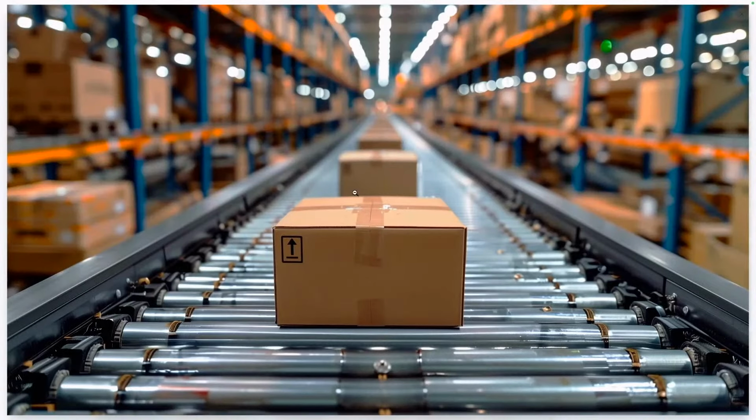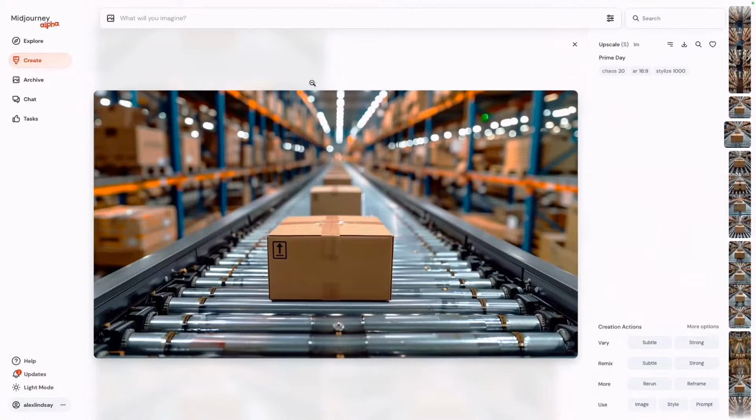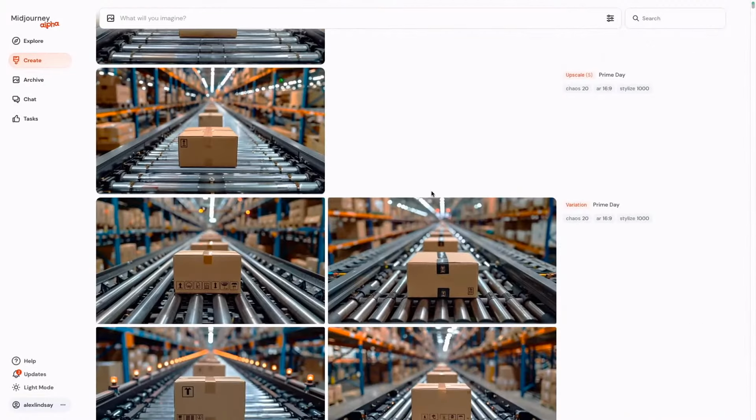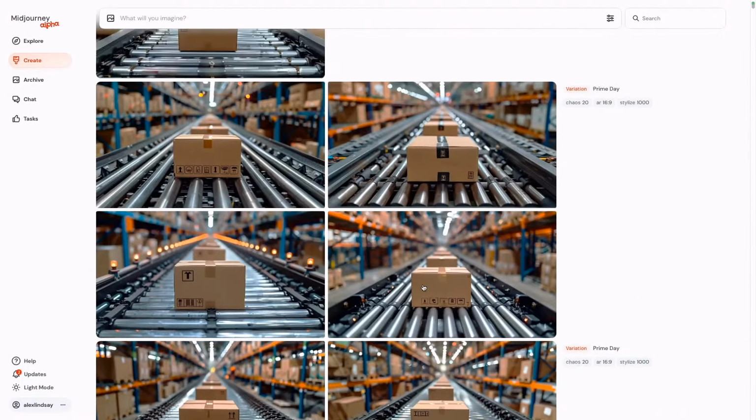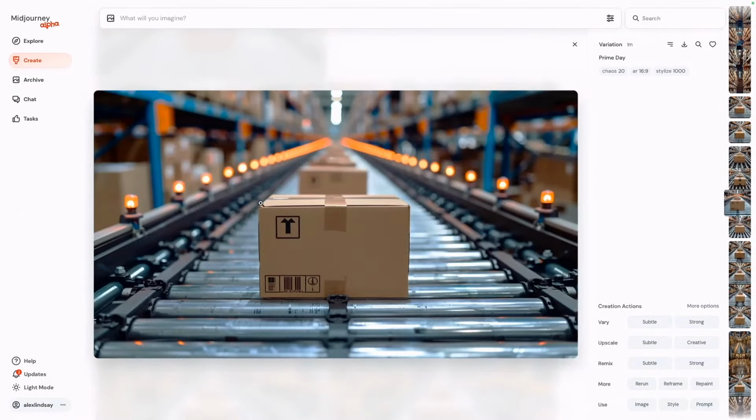And again, what I'm usually using these for, as we start to create these, is presentations. And a lot of people are now using them for that article image that you would have tried to get a stock image for. Now you can see that this one has a variation, and this one added little lights to it. These are very cute. They're very impractical, but cute lights going down the side.